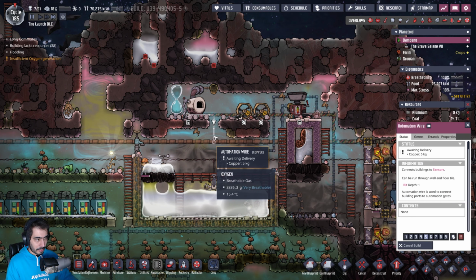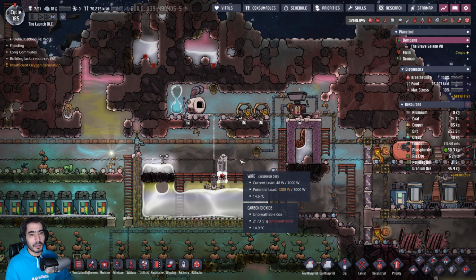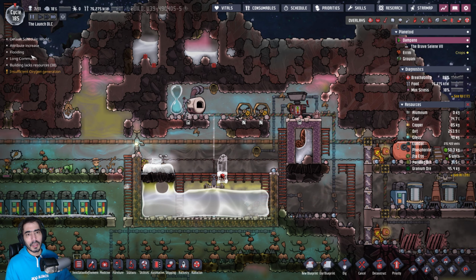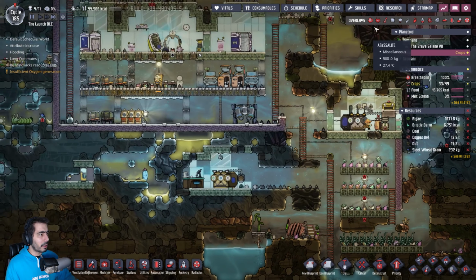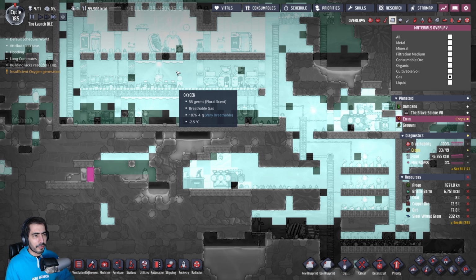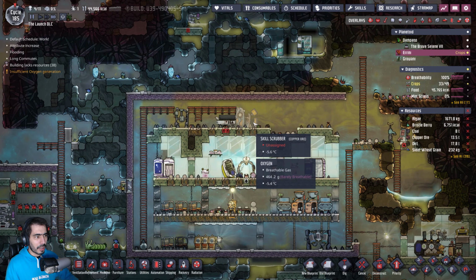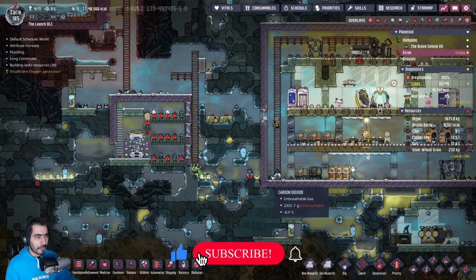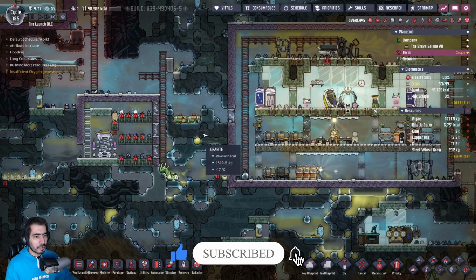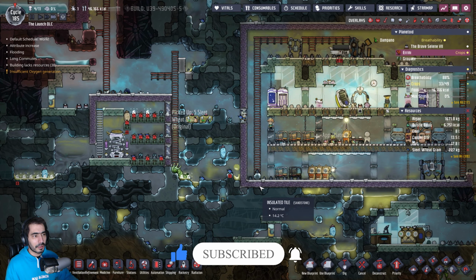There we go. Let's grab this automation wire. Let's make it like. There you go, see that? Okay. You are not making enough oxygen. Okay, we have 16, 18, and 19 oxygen. So I think we are kind of okay. Okay. No phosphorite just yet. No pips nor anything. Okay.